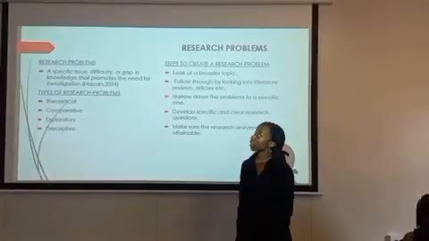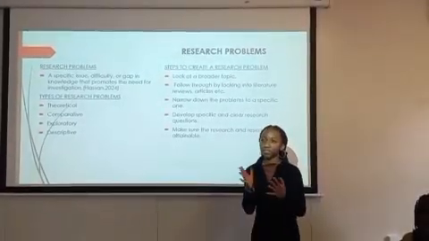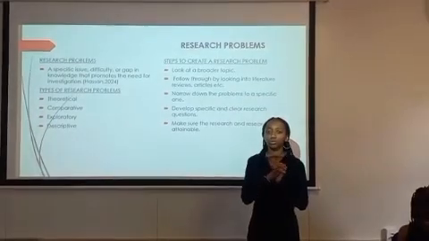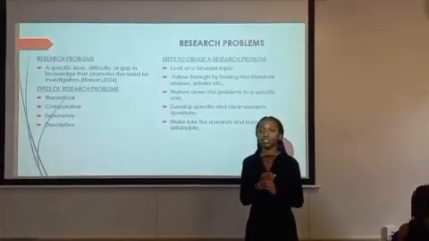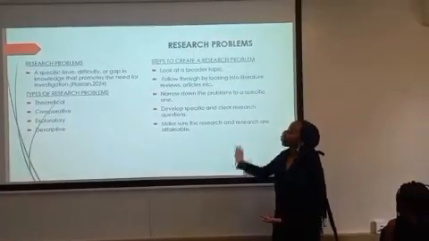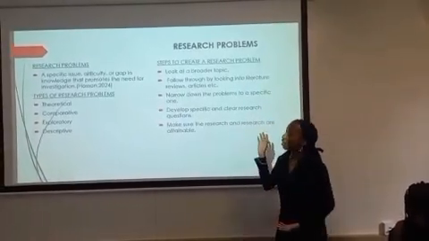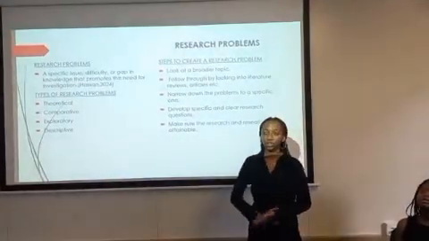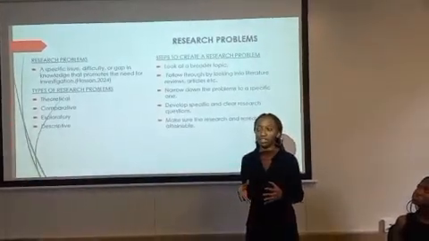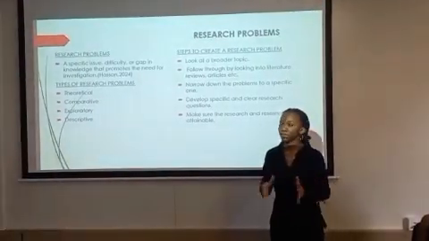And then I'll be taking you through the steps to create a research problem. Basically, the first one is to look through any topic. It should be broad because it's a topic, obviously. Next, you follow through by looking into literature reviews, articles, reports, and so on, in order to be able to capture what the problem is really about. Because there are many problems.